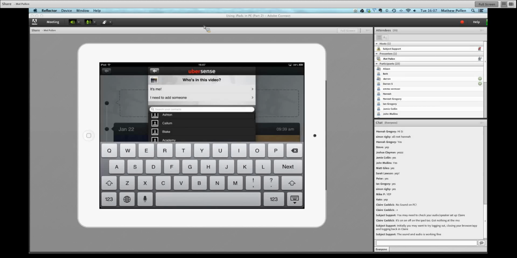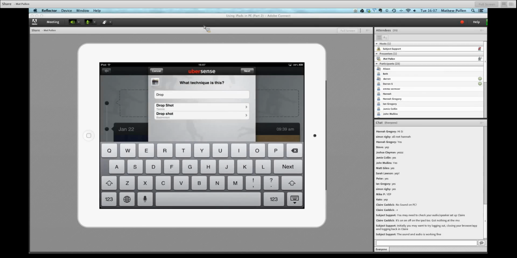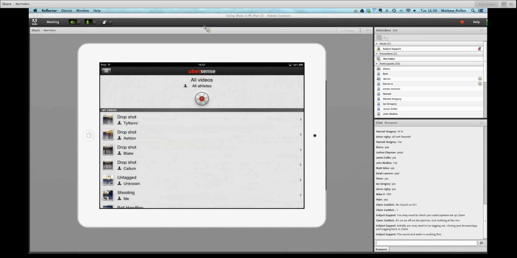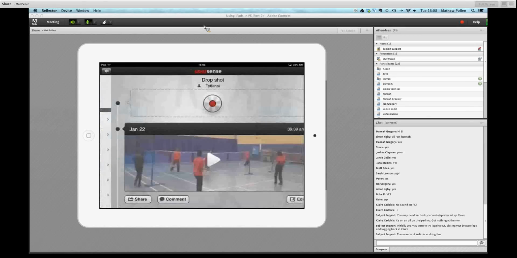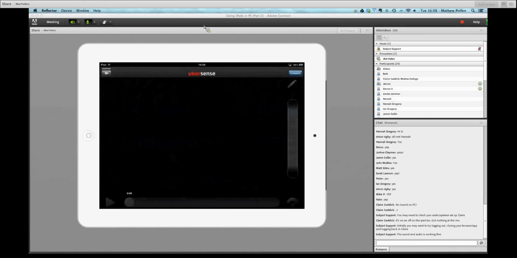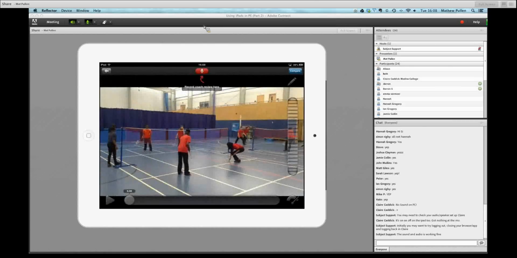So you can just add in the names. It is based on your address book in your iPad though, so you do need to set those things up in advance, and it links to email addresses. You don't have to do this. The other option you have is to put the "It's me," so you can just have them all as yourself. That's just a management thing. It's completely up to you how you want to manage it. So they're your admin tools for using it. The app itself, I'm sure you've seen these before, but it's really straightforward.